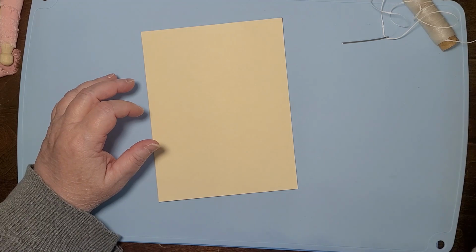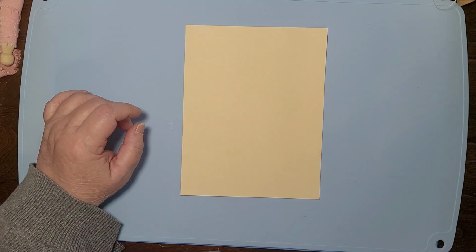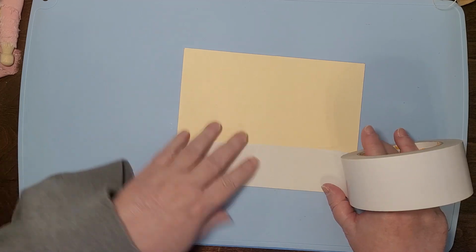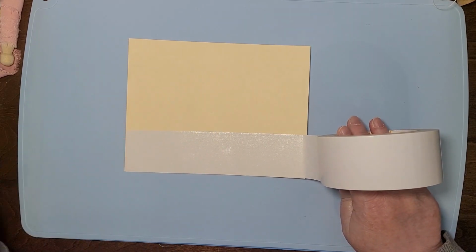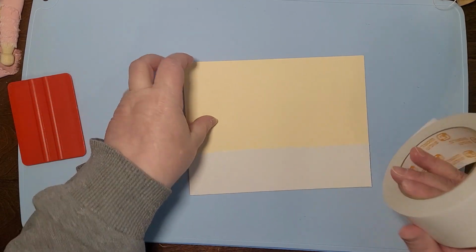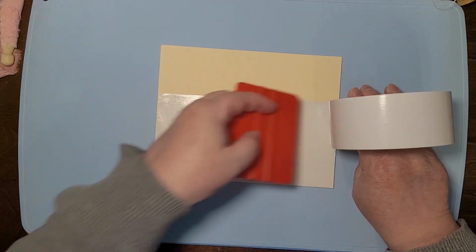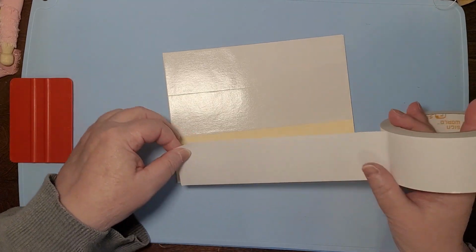Move some things out of my way, because what I'm going to do first is I'm going to put tape and such on this so that we can adhere it to the fabric, right? Now, I don't usually put tape on something I'm going to sew through for the most part, but every now and then you'll see me do it because this is just going to work better. So it's going to have tape. And I'm going to poke the holes with the awl, so hopefully it won't gum up my needle too much. It will a little bit. I mean, I just know it will, because that's the way it is.